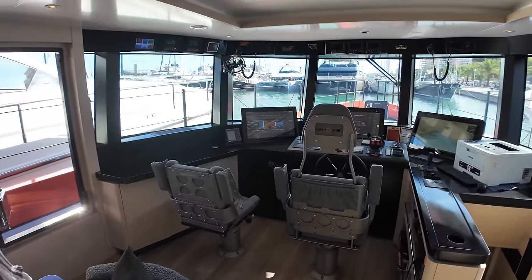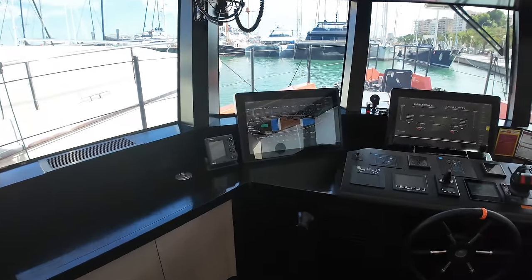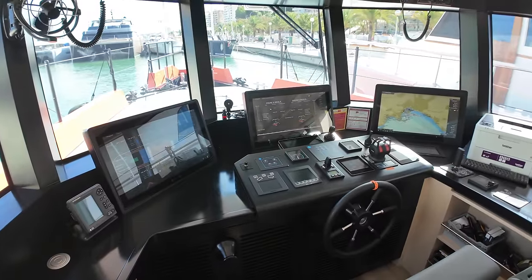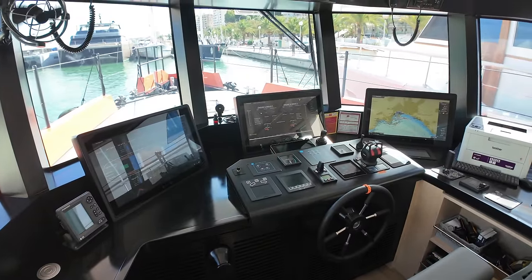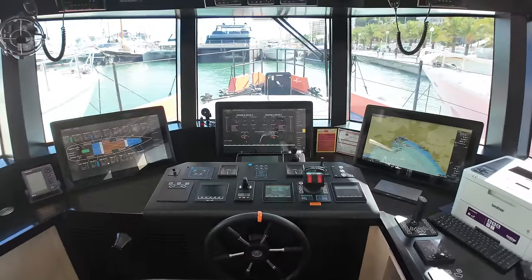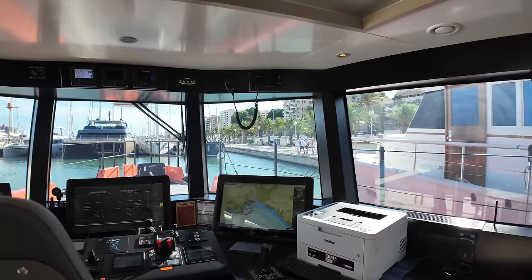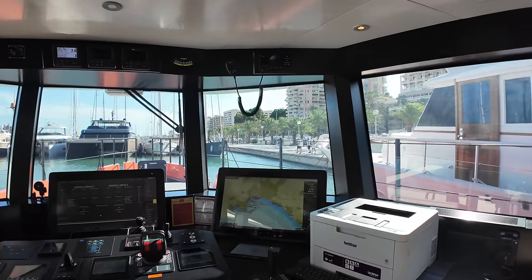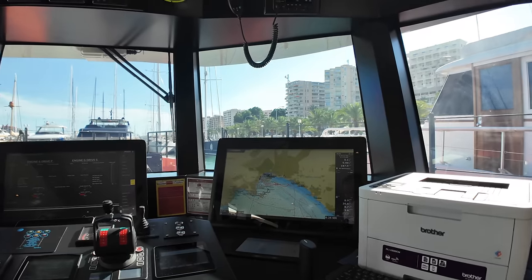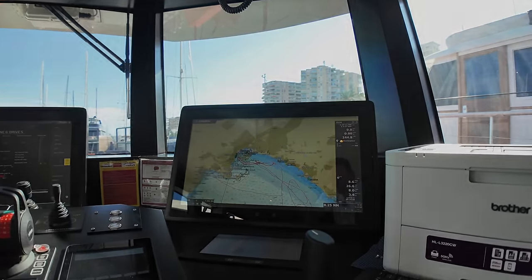Of course, up forward, we've got this really, really impressive helm station. Vanguard actually has three steering systems on board, which includes the hydraulic emergency steering should the two fly-by-wire steering systems fail. The three large multifunction displays show all of the boat's critical systems as well as the digital ECTIS charts. The ECTIS system allows for automated route planning and monitoring and is an essential tool for modern marine navigation that provides accurate and real-time data, which is essential for safe passage making.